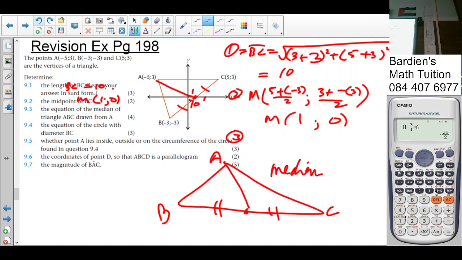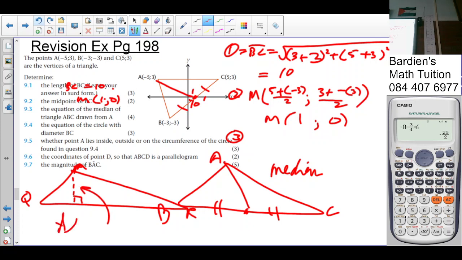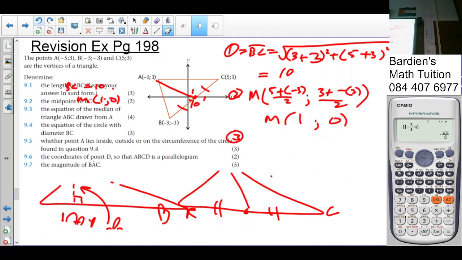Okay, then the other one that looks like this, and that is your 90 here. This line here, you got the PQR. Then this line here is your altitude. Okay, but they don't ask you to work out your median or work out your altitude without explaining next to the sum what it is. So they always tell you what your median and what your altitude is.